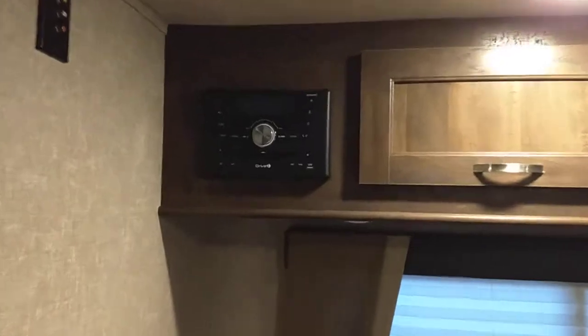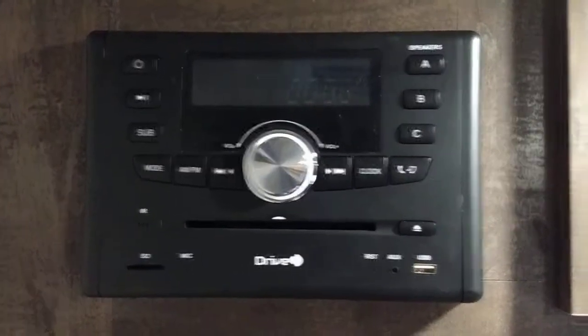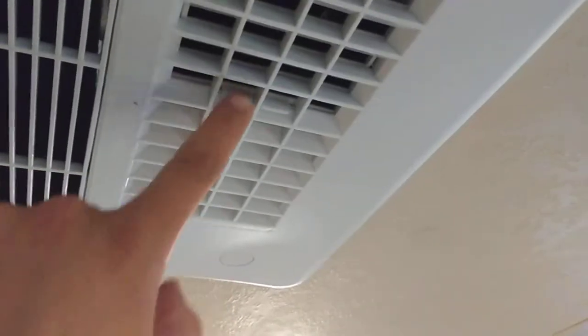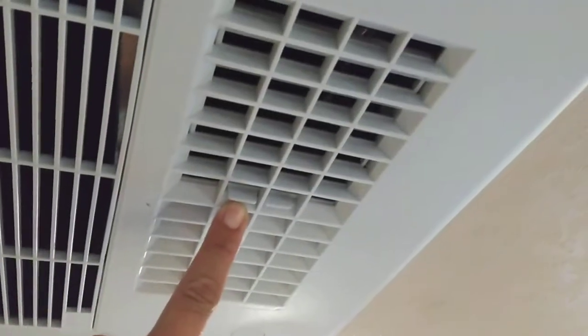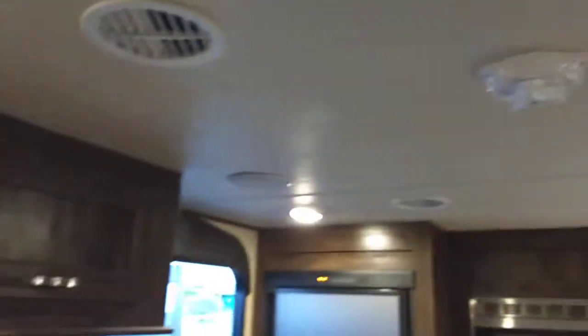Here's the radio — it's all-in-one AM, FM, CD, DVD, and Bluetooth, and that will play to the speakers outside as well. There's lots of overhead storage and the AC is upgraded to a 15,000 BTU. It does have a vent feature: if you open it, it's a quick dump that will keep most of the area cool; if you close it, it circulates the air more evenly throughout the vented air conditioning system. The TV will go here, and there's lots of storage on this side as well.